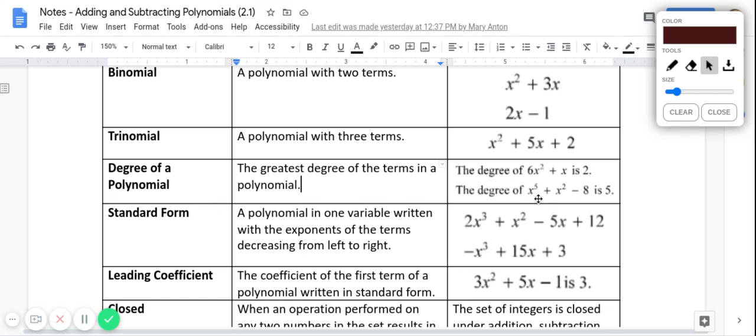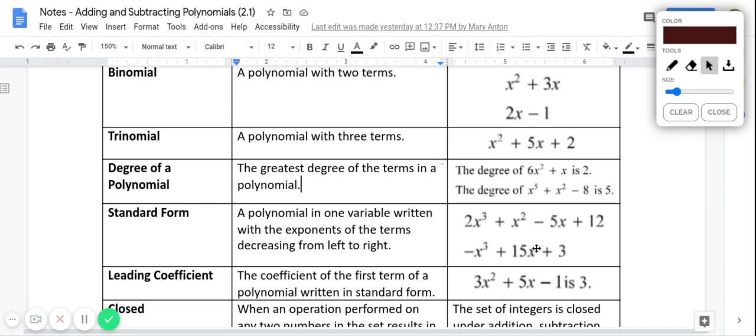Now this one, we take the highest exponent. So we have an exponent of 5, of 2, and this is really like x to the 0 power. This one has degree 0. So this is really degree 5 because remember, we just take the highest degree exponent and that's the degree of the whole polynomial. So finding the degree of a monomial is different than finding the degree of a polynomial. They're 2 different things.